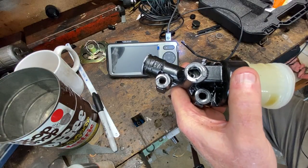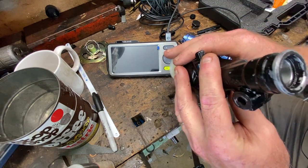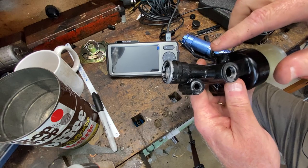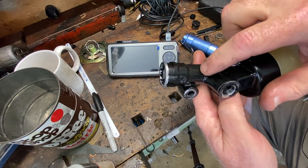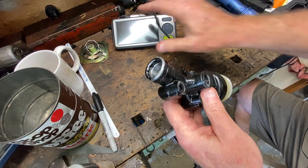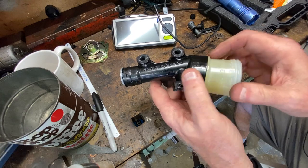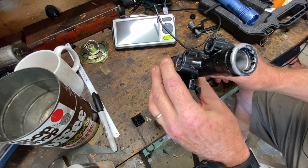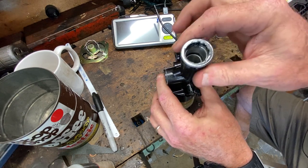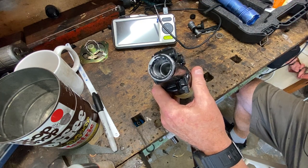That hole needs to be drilled through after we put the sleeve in. It goes at an angle — kind of this way — so the hole is a little more toward this area, not straight in. That's okay, that's why they did it that way as an access port. The main issue is going to be fixturing this thing. I need to check if I have a boring head tool that will go down that far — may have to try making one. There are a lot of ifs here, but let's get to what we can do.